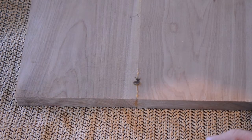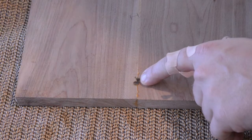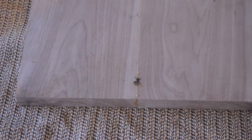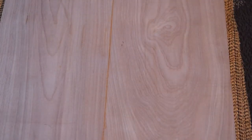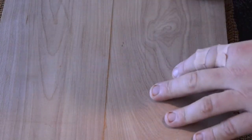So with that said, we're going to start cleaning these off. The big part is I'm just going to take a scraper to this and knock that off. But the rest of the boards, we're going to sand them. I'm going to be using an orbital sander today. I've got two orbital sanders with different grits on them. To get this lip off, I'm going to break the rule that everyone knows, which is to sand with the grain.